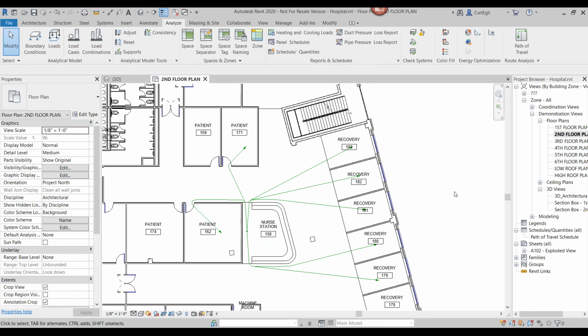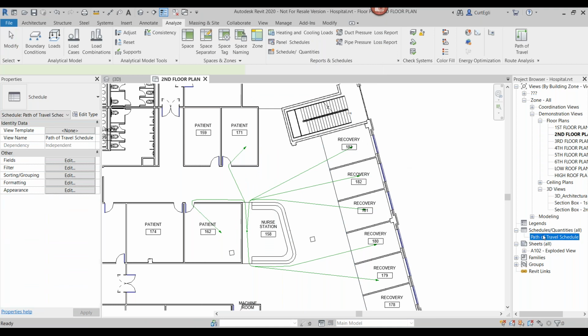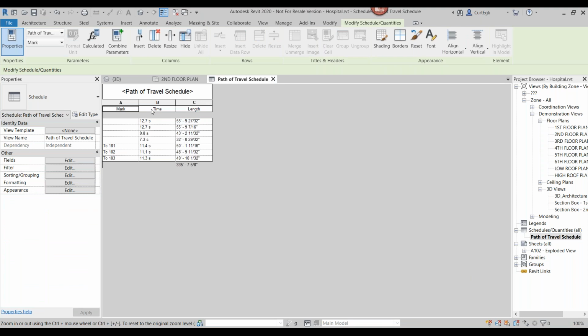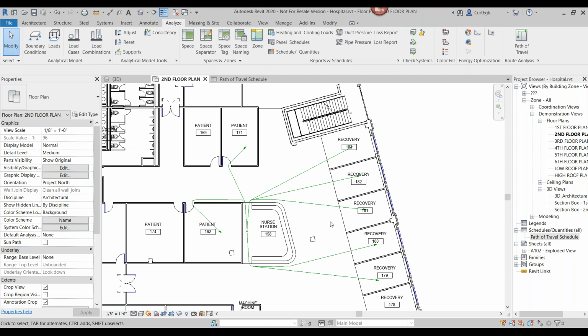So this sort of thing can also be scheduled as well. So I brought up, maybe you don't care about times, for example, but lengths and maybe the total is an important one. If I go back to plan again, I'm showing this in a healthcare kind of a nurses getting to patients kind of a thing. But this also could be used for egress as well, where you're trying to find out different distances there and just calculate that for your path of travel, basically for that.